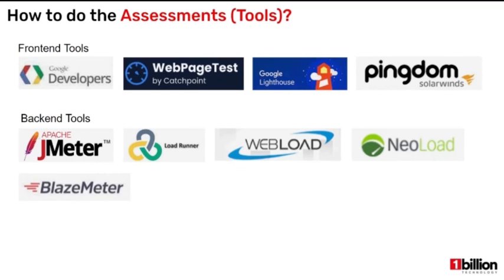And then backend tools. We have JMeter, we have LoadRunner, WebLoad. I have worked with WebLoad as well. LoadRunner and WebLoad are very expensive tools. And then NeoLoad and BlazeMeter. If I am not mistaken, NeoLoad and BlazeMeter are cloud-based tools. Others are basically standalone, and Apache JMeter is an open source one. Normally we say BlazeMeter is the cloud twin of JMeter. So these are some of the backend load testing tools that we can use. More or less, we are going for JMeter and BlazeMeter because the others are quite expensive.